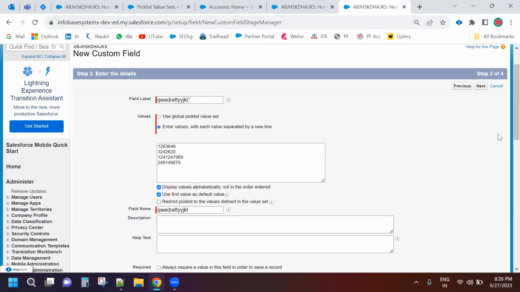Automatically the pick list value which is other than these will also get inserted into Salesforce. So in order to restrict that inaccurate data, you can use this restrict pick list values defined in a value set. Okay, this is called the value set.